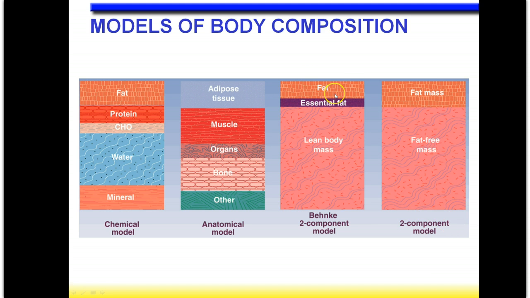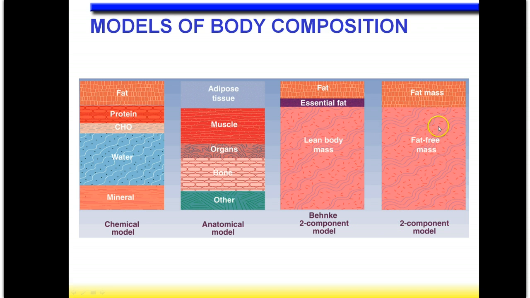There's also another two-compartment model that attempts to break it down into storage fat and essential fat. So storage fat is just exactly what it sounds like, the storage fat. The essential fat is the things like the myelin sheath and the lipids that are in our cells and all those sorts of things. The problem is that we can't really differentiate the two very well. Okay. There are other models such as the anatomical model, which divides your body composition up into fat, muscle, organs, bone, and other stuff, as well as a chemical model that can break it down into your chemical components. The problem with these is they are very difficult to do while you are still alive.